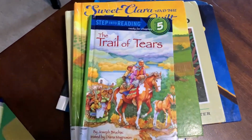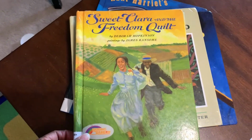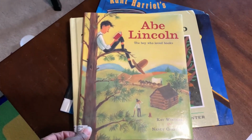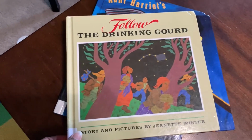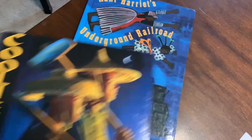This curriculum is like a Charlotte Mason style curriculum. It uses living books and picture books to teach your child American history. It starts at the beginning of time and it goes up until about 1870 or so.